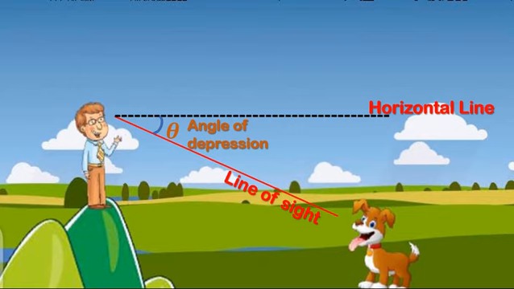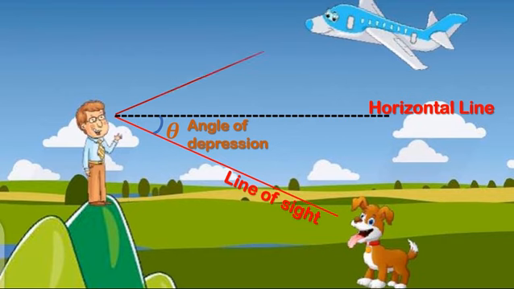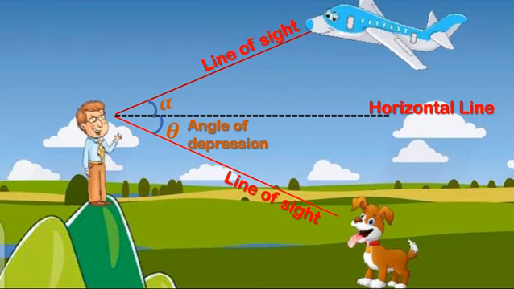The angle between that line of sight and the horizontal line is called our angle of depression. Now you will notice carefully that the angle of depression is measured below the horizontal line. Now what if an airplane flies over the hilltop and Mr. Andy is still standing right there? Mr. Andy will have to look at the airplane just above the horizontal line. Now the line of sight between the airplane and the horizontal line is an angular measurement called the angle of elevation. You can see there's a difference between angle of elevation and that of depression. And the entire difference simply says one is measured above the horizontal line and the other measured below the horizontal line. Now in practice, we always form a triangle from these several lines and it helps us to find our unknown angles or the sides of the angle.